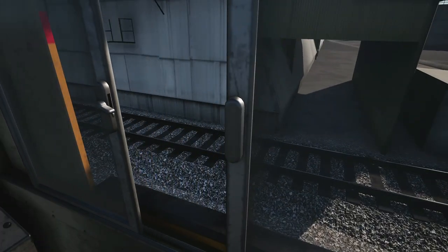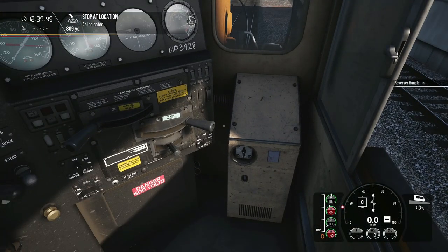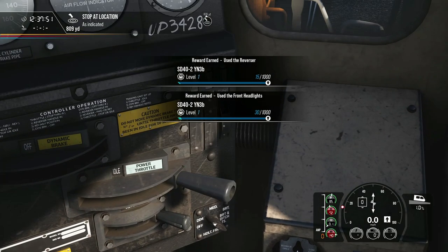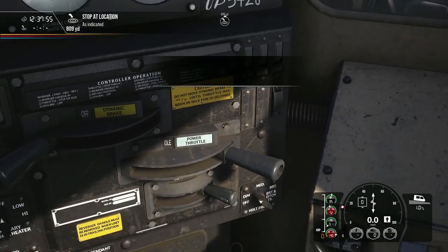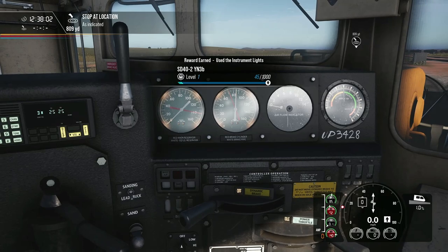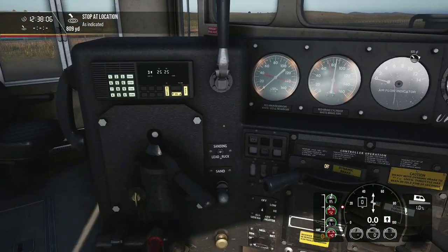So yeah, I'll go ahead and open the window. Throw the reverser switch in. Pop it forwards. Check out the heads. Get the engine run on, gen field on, and fuel pump on. See what else we got. Headlights, rear, step lights, we'll pop those on. Gauge lights as well. Airflow indicator looks kind of weird. I don't know if it's supposed to look like that.